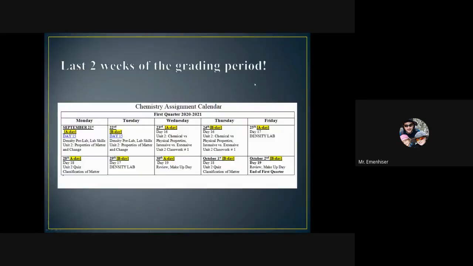Okay, so here is our calendar. We are in the last 2 weeks of the grading period. It's hard to believe, but we are getting close to a quarter done with the school year. That's blowing my mind because it seems like we just started, but virtual was kind of fun. First 3 or 4 weeks of school, however long it was, and then ever since we started face to face, it's been pretty good. I don't know how you guys are doing, but as a teacher, I feel pretty good. I think most of my students are learning. I had some really good grades on my last test, even though it was super long. I do apologize for that. The next one will be shorter.